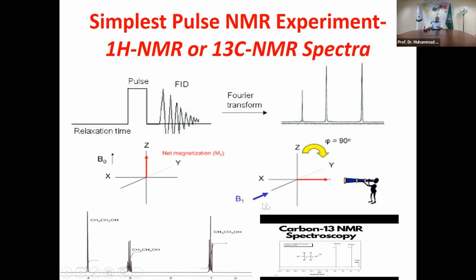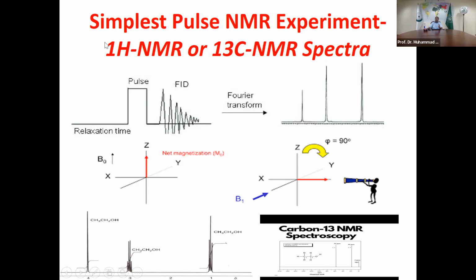You give a 90 pulse B1, and that you get, this is from the Y, and that doesn't matter. And then it appears that it comes on the XY plane. This is your detector, a little man with a telescope, and that monitors the movement of these resonant frequencies on the XY plane till it goes up, and then you record. This is the detector which is recording free induction decay.